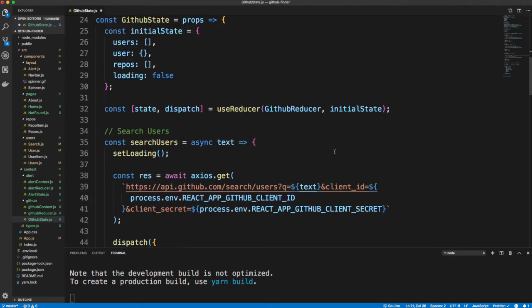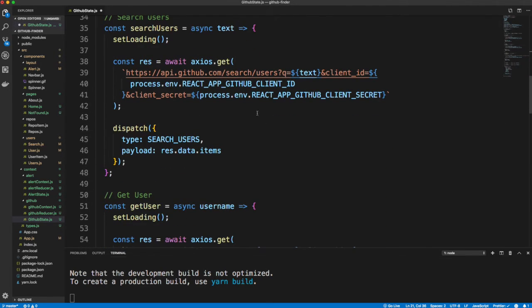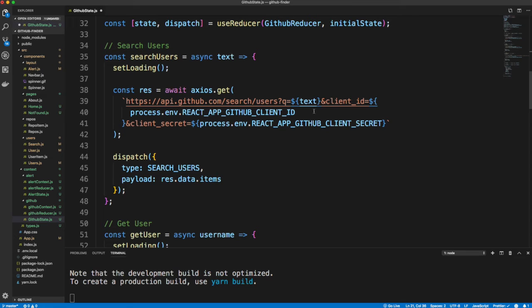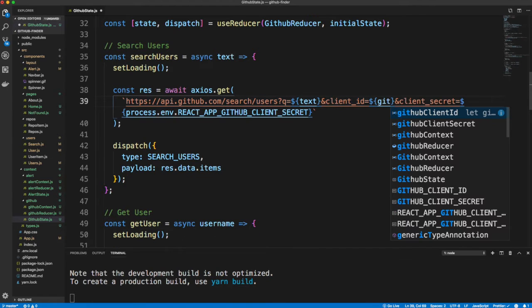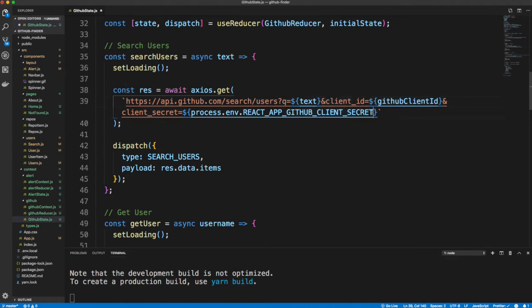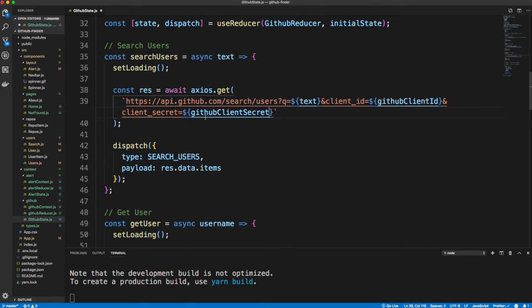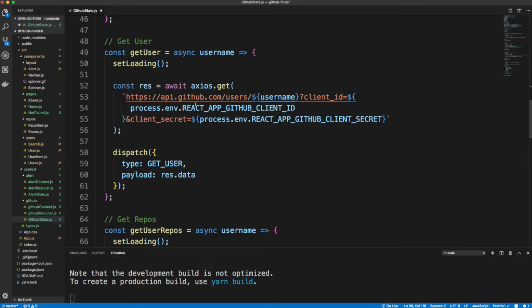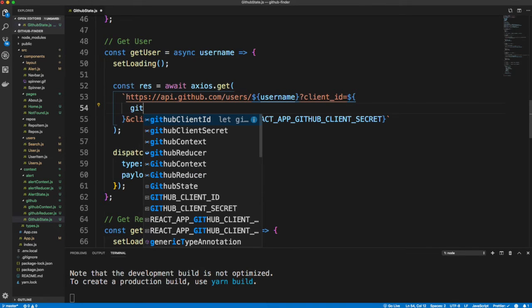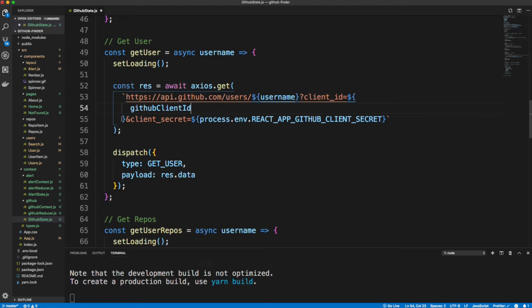And now we just need to replace down here in our requests, which will actually make it look a bit neater. We can replace these with those variables. So for instance, this is going to be githubClientId. This is going to be githubClientSecret. Okay, so it actually makes this look a bit neater. We'll do it here as well. Client ID.